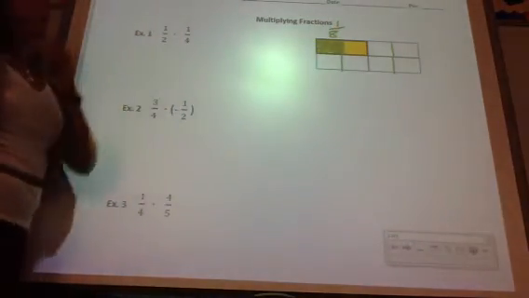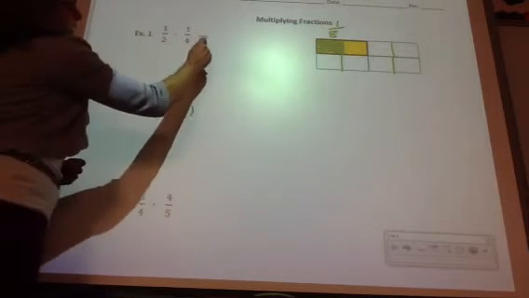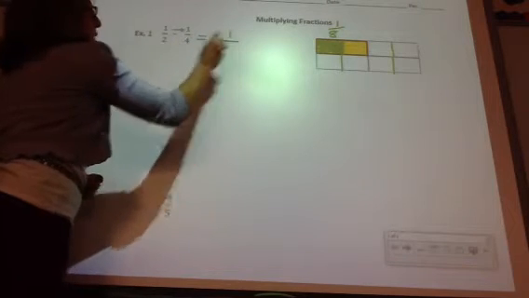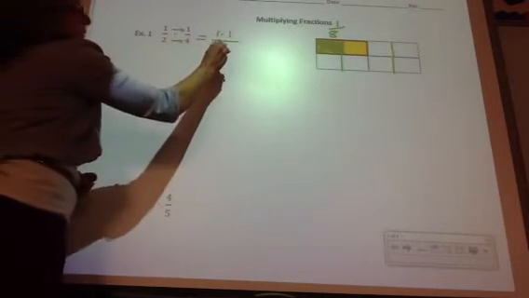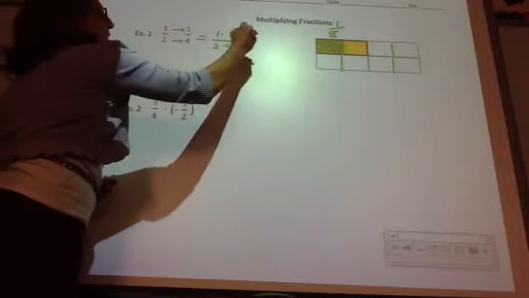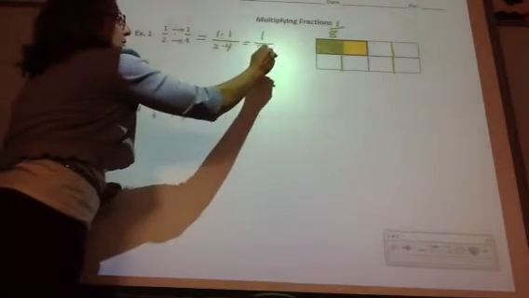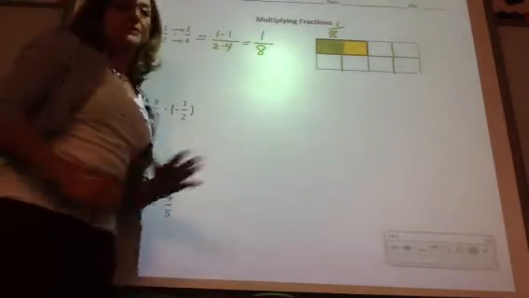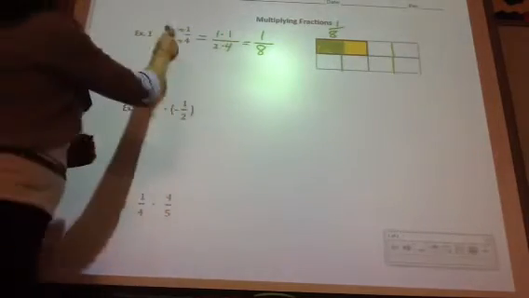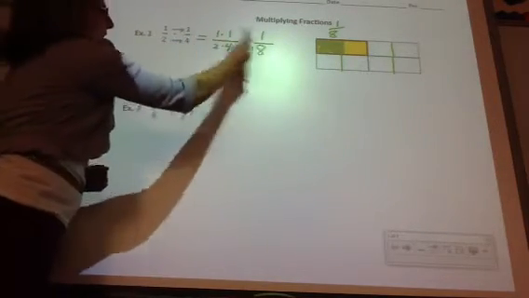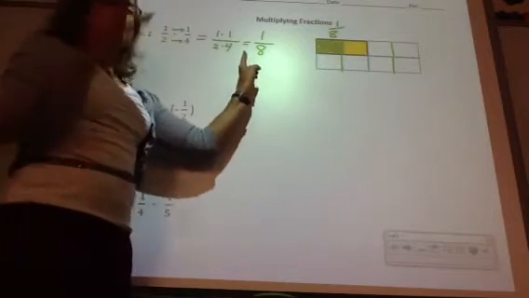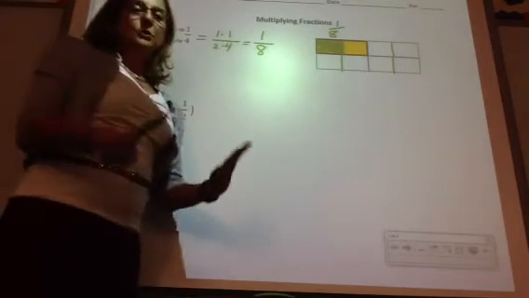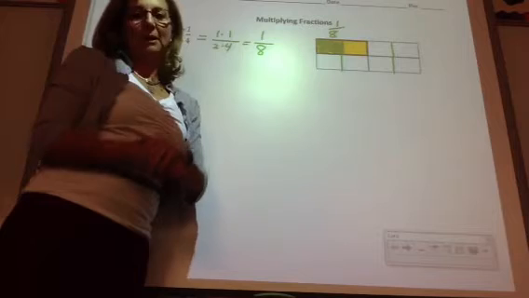So over here, when we do 1/2 of a 4th, we're going to multiply the numerators straight across, 1 times 1, over, and then we're going to do 2 times 4. And we get 1 times 1 is 1, 2 times 4 is 8. Now, you're probably going to ask, why are you putting this step in, Miss Stevens? Well, right now you don't really need it. You can just say 1 times 1 is 1, 2 times 4 is 8, and go straight there. And that's okay. But we're going to do some examples in just a minute where we're going to see that these are factors, and we're going to do something with common factors before you actually multiply them through.